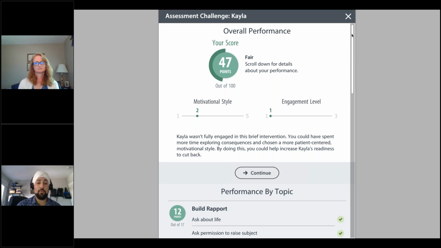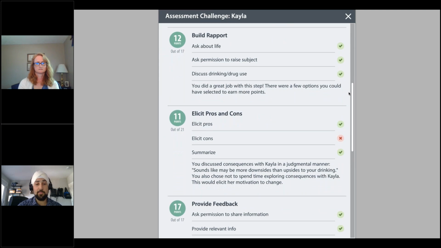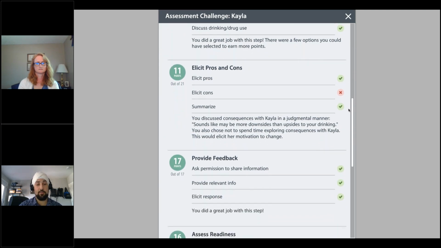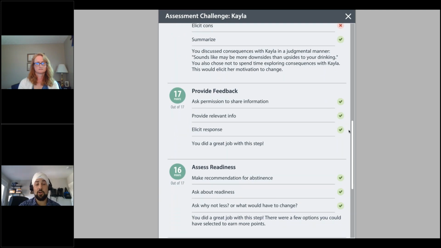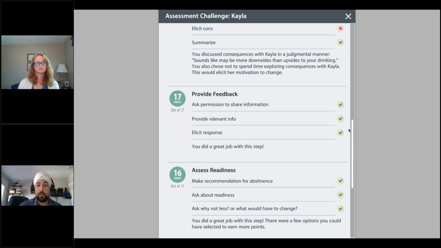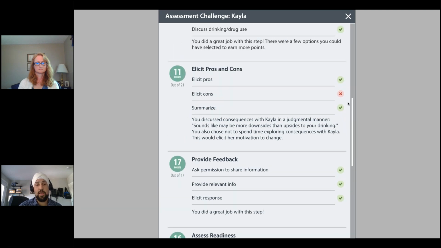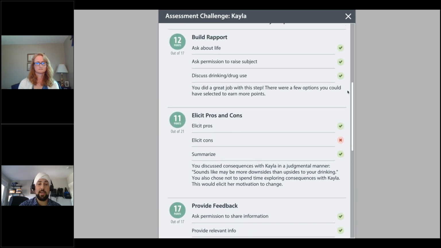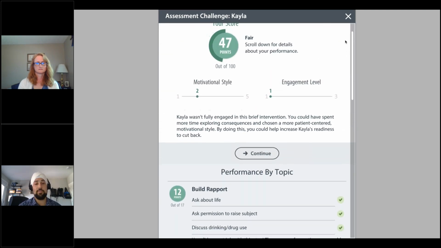So if we scroll down, we see that we're getting feedback on each of the individual components of the engagement that we were supposed to demonstrate and learn some skill around. And then in each of those sections, we get specific feedback that is targeted to our performance in this conversation itself. So there are a couple of different places you can net out in terms of points and performance. And in doing so, we'll get our own qualitative feedback that's specific to how we've done. And if you come back and complete the simulation again, you will see, obviously, you'll get different feedback performance based on your decisions in the course of that conversation.